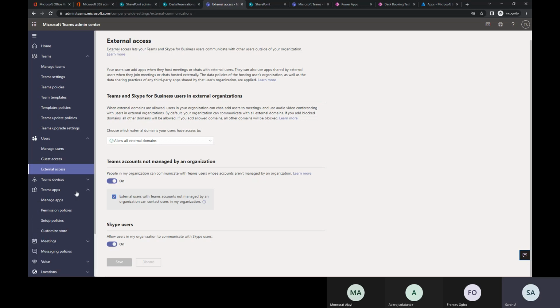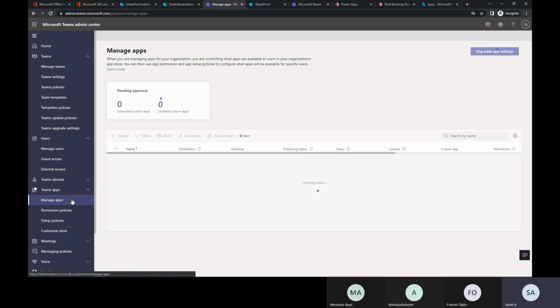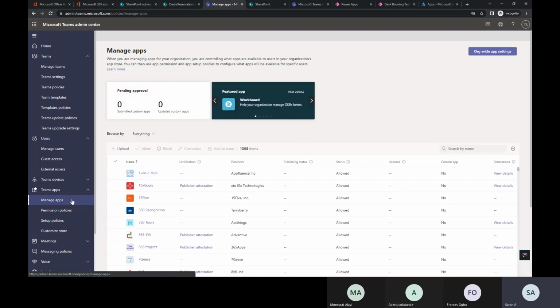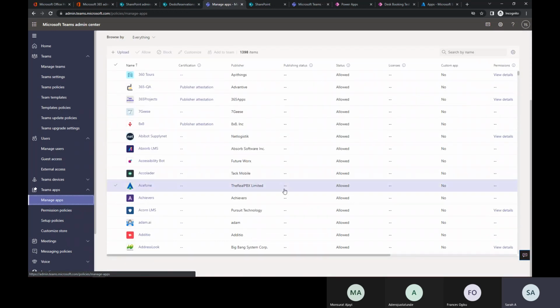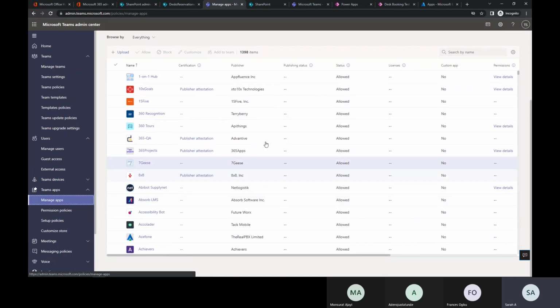Also, you can do some settings for Teams apps. The good thing about Teams is that you can also install applications on Teams, either custom applications or already allowed applications. So if we notice, anytime we record our classes, you see it on Microsoft Teams, right? It's using a service called Stream, and Stream is another separate app. So that's the good thing about Teams. Also in Teams, you can attach forms to Teams. So this is where you disallow it, you allow it, or you upload your own custom application that maybe your developer has already built.